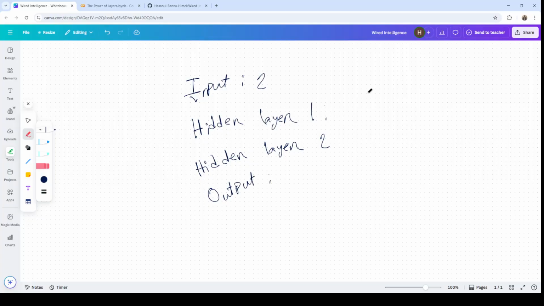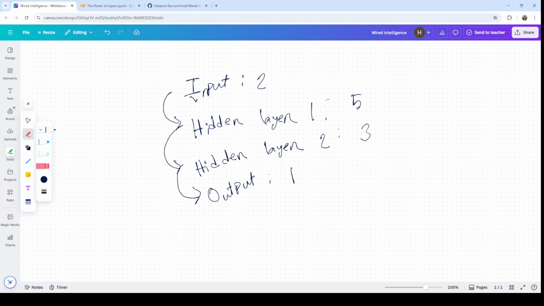We will have 5 neurons at hidden layer 1, and 3 neurons at hidden layer 2, and as usual our output of 1. Here you can see the 3 layers of learning, from here to here, then from here to here, and finally from here to here.